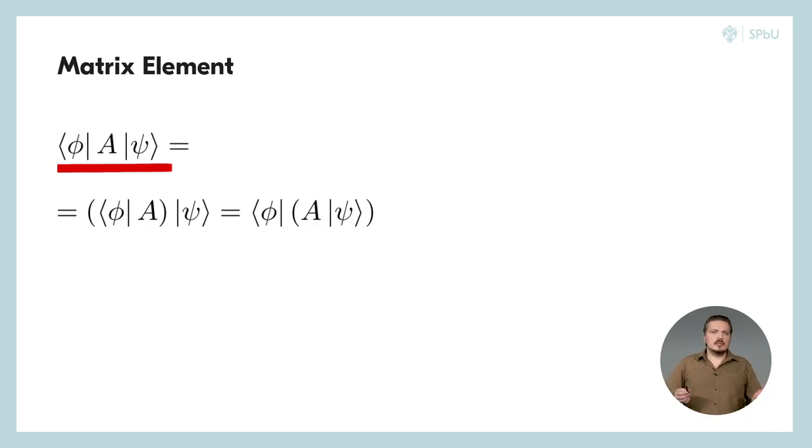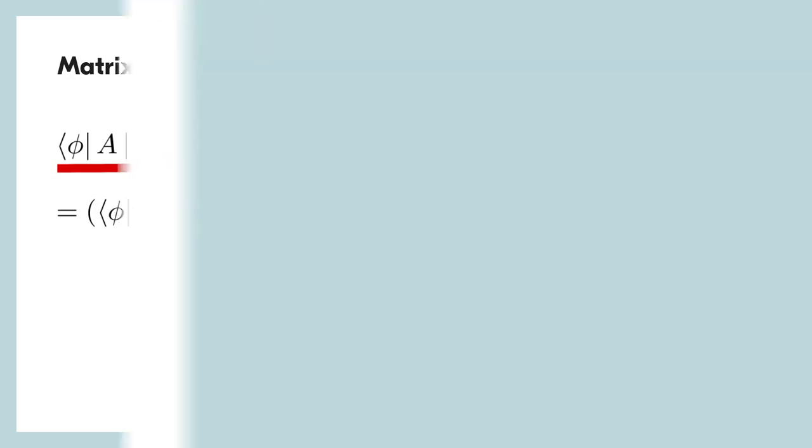So to compute this, we can go two ways. First apply A on the left, on phi, and then compute the scalar product of the result with psi. Or you can apply it on the right, on psi, and compute the scalar product of phi and A psi. Both ways will give you the same answer. So we are not going to place any of these parentheses anywhere in this type of expressions.